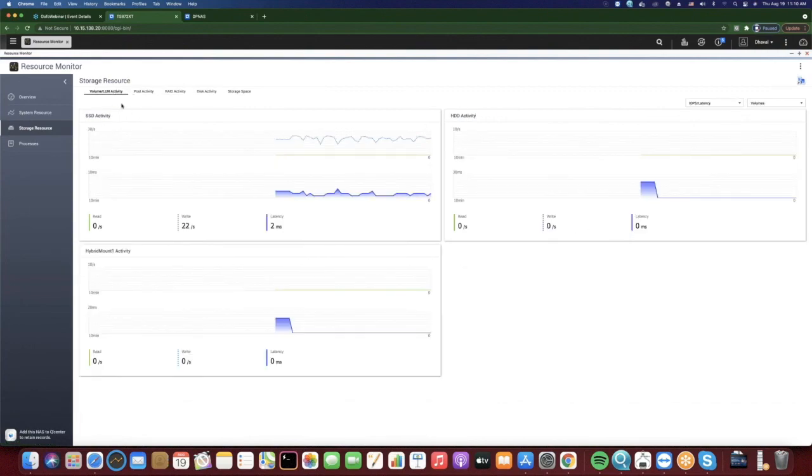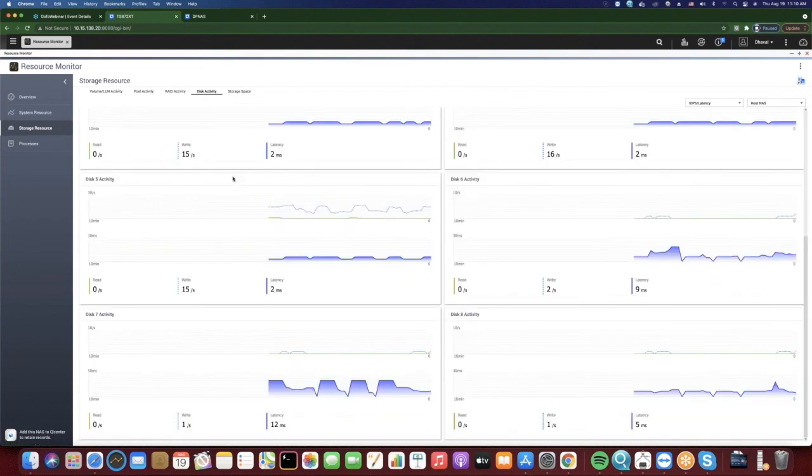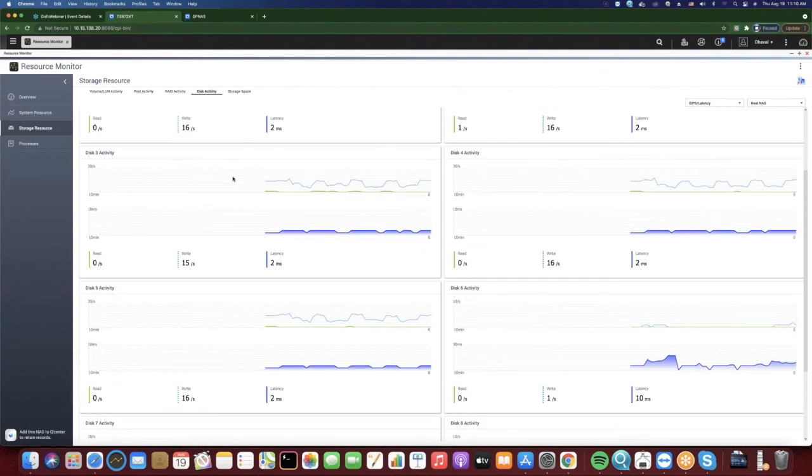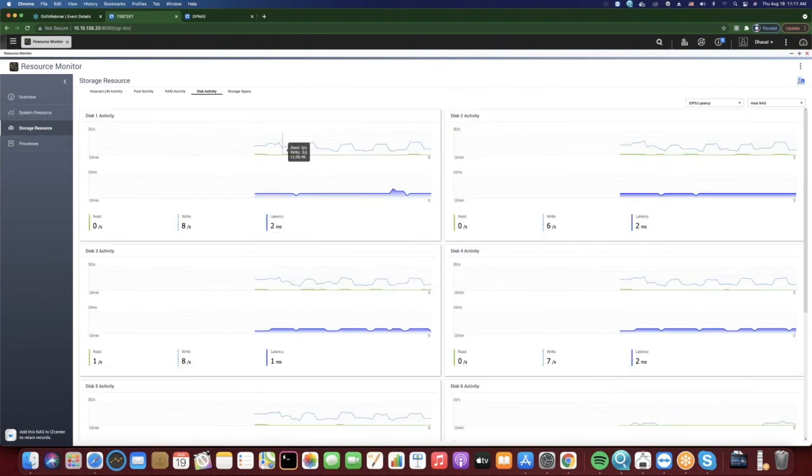If you have performance issues, you want to check your CPU usage, your memory usage, your network usage, as well as your volume and your RAID disk activity. So which disk has higher latency or which disk has lower performance? Maybe that disk is about to go bad. You want to try replacing that disk, and that may increase your performance, because with RAID, it will take the slowest drive, and all the disks will be running at that slow performance because one of the disks is running slow. So this gives you information about what's going on with all the disks as well.